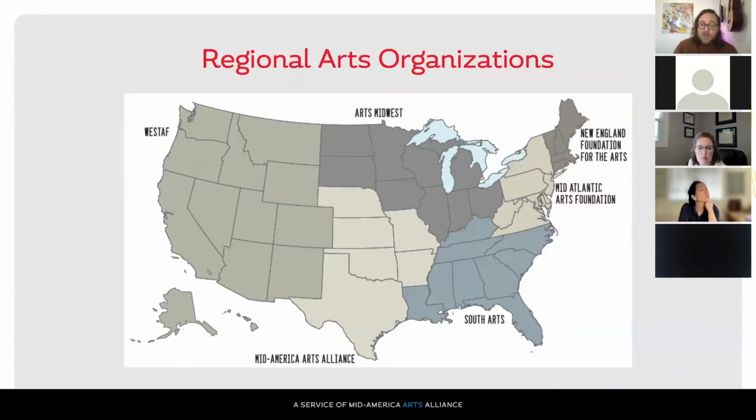Some programs that Mid-America offers are regionally based, which means that some of our grants are limited to serving the arts in Nebraska, Kansas, Missouri, Oklahoma, Arkansas, and Texas. That being said, each regional arts organization does offer at least one national program, and the Creative Forces Community Engagement Grant Program is an example of a national grant collaboration between the NEA and Mid-America Arts Alliance.